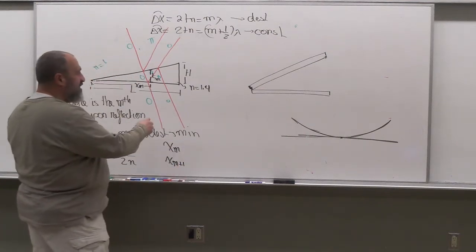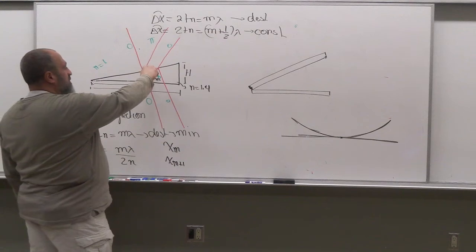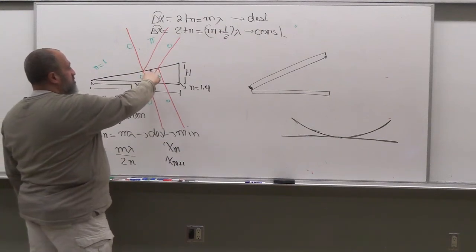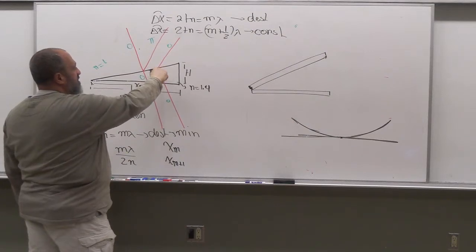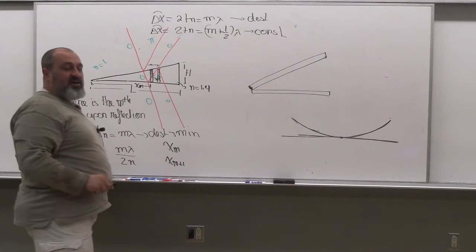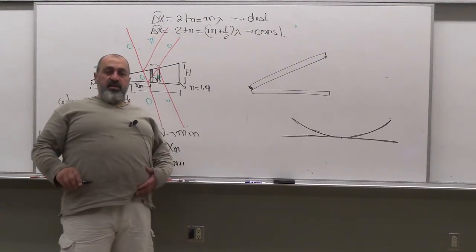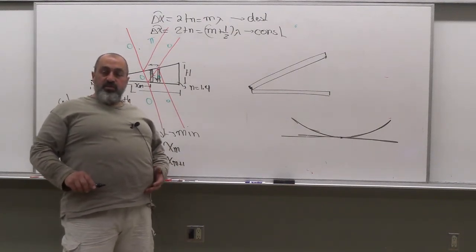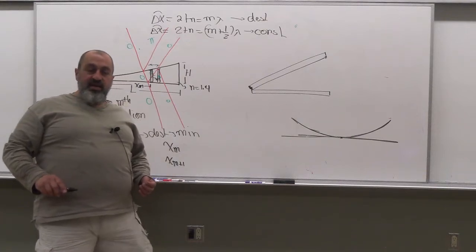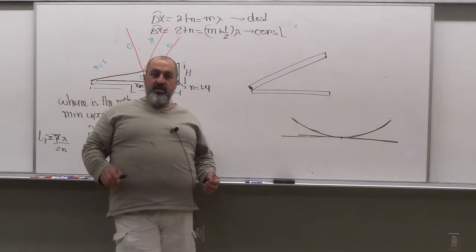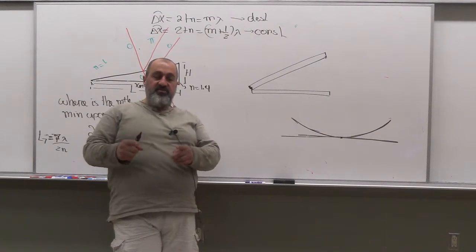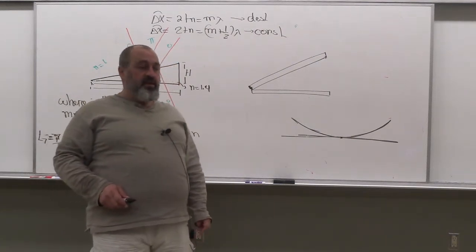And if you can tell, so you have, this is x sub m, this is the bright fringe here, okay? And the m plus 1 will be here, let's say, okay? That's a bright fringe. What is the distance between them? Can you please pause your video, okay? And actually do the work, okay? Get it done. Find x7 and x8 and what the difference between x7 and x8 will be.